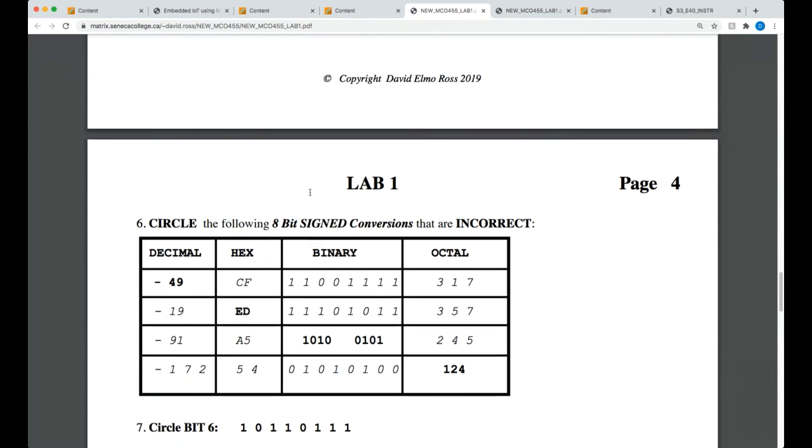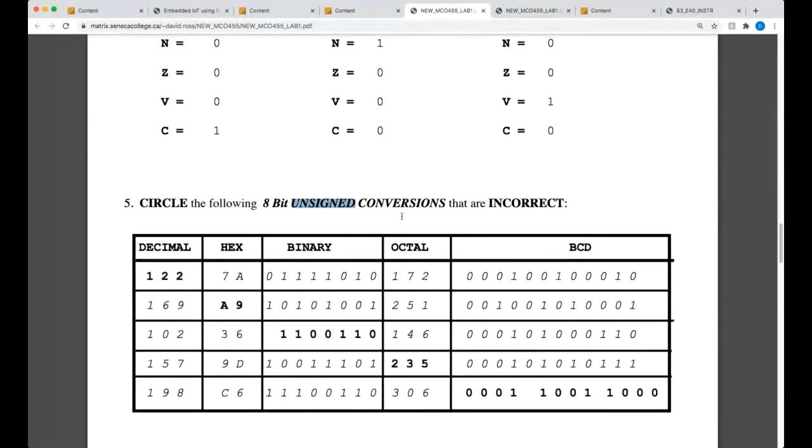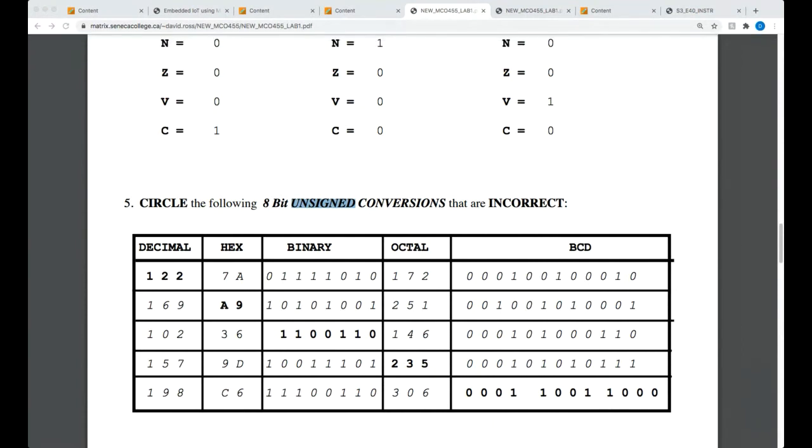So, again, let's take a look here. There's 8-bit signed conversions, and up here, there are 8-bit unsigned conversions. And what that really means, let me give you a question. How many bits is a char variable? Is it 16 bits, 8 bits, 32 bits, 64 bits? How much is a char? Yes, you guys have got it. 8 bits, that's it.